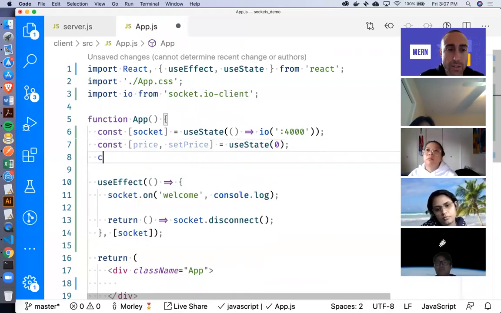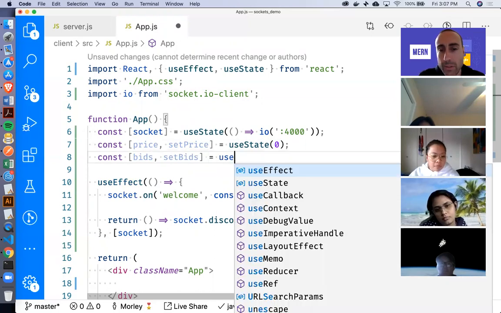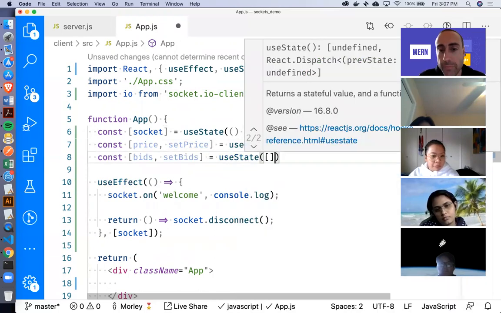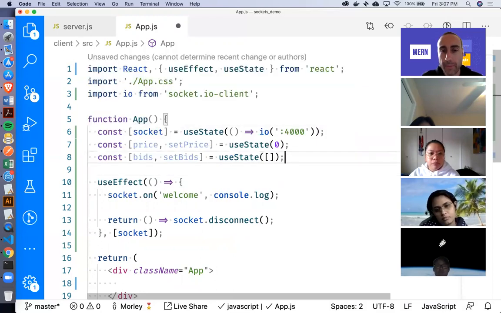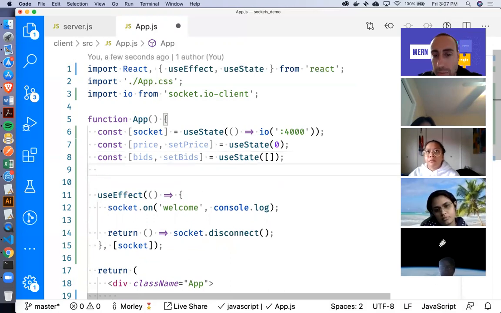And then I'll say const bids and setBids is going to be useState against an empty array. And then finally, I'm going to establish some state for the user to actually try to bid. So we want to have an input for them where they can say, hey, I want to bid $10 or whatever, so that they can bump up the price.